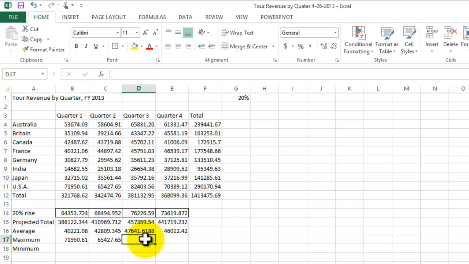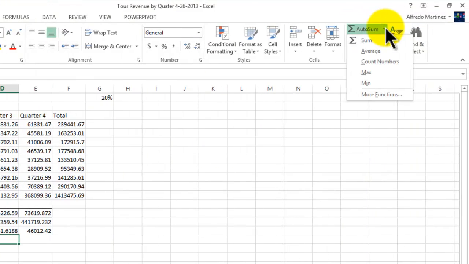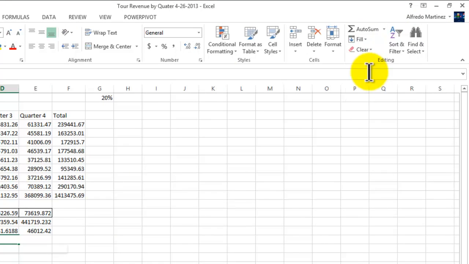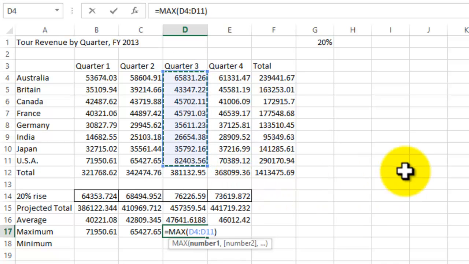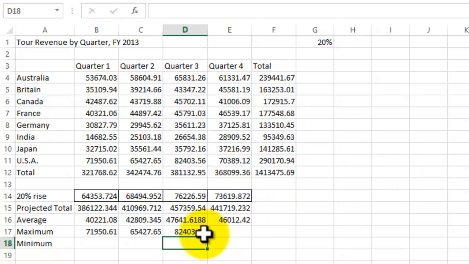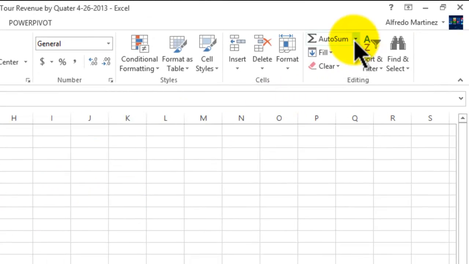Now let's go ahead and use the other method. We select the cell, we wanna use the arrow functions, we are gonna be applying the max, and again, see, exactly the same thing Excel is doing. As long as we have these wavy lines going into the data, we're gonna go up here, left click into D4, hold it and drag it down, selecting the data that we wanna use. We don't include the total, and then enter. Maximum value, again the USA, 82403.56.